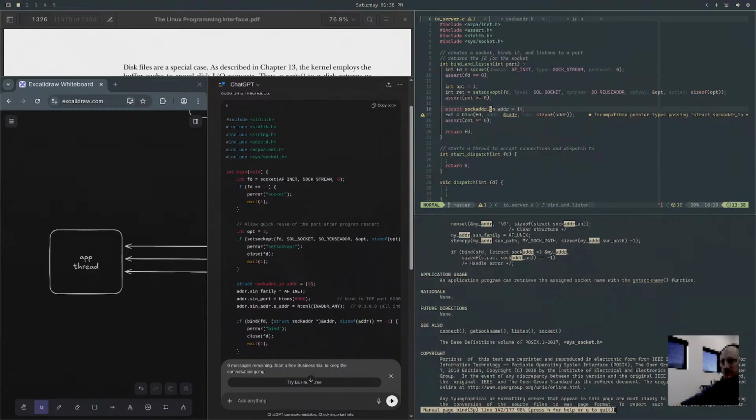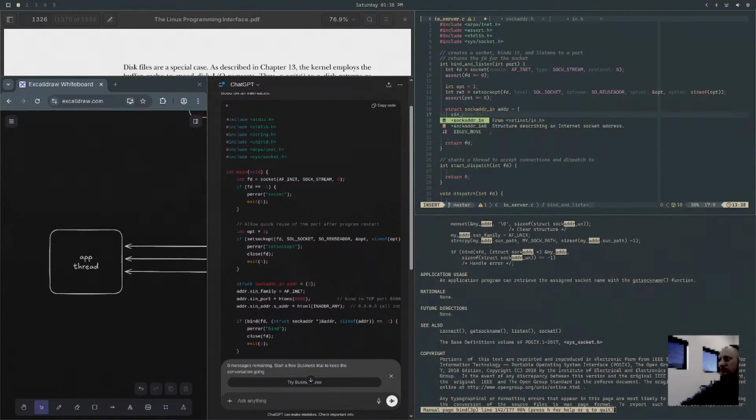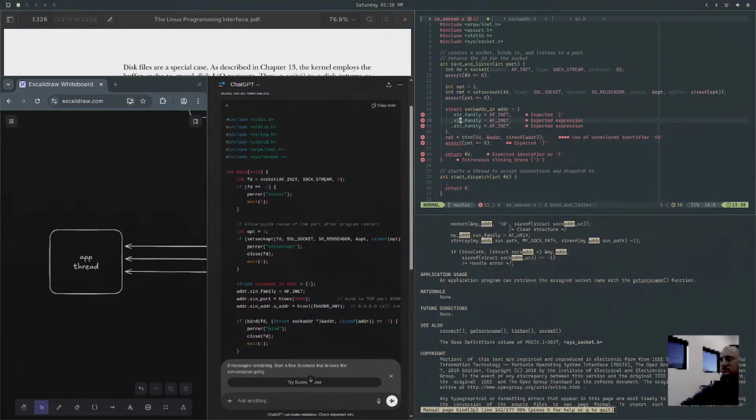So we're going to initialize. See, it uses this syntax here with the 0. I'm going to do it like this, where I say .sin_family is equal to AF_INET. And then .sin_port is going to be htons of the port, and then .sin_addr.s_addr.